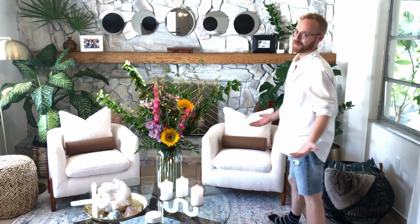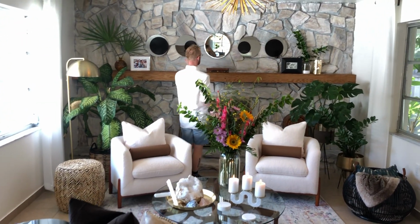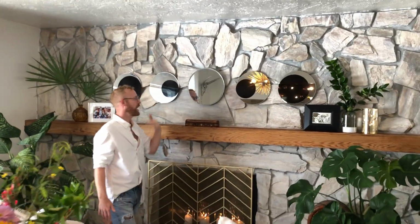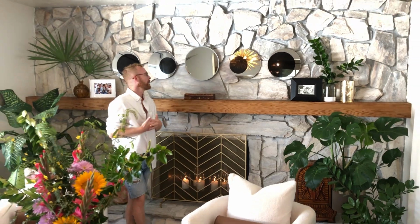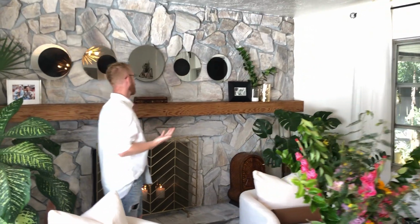So we're in the family room, and this is actually my favorite room in the house. It's so cozy and so warm. But something you'll notice behind me is one of the first pieces that I made for this room, and it is my representation of the phases of the moon, because my partner and I actively work with the cycles of the moon. It was super important for me to include that here in the room that I love most. So you too can pick this up in our online decor store and bring the moon into your home.